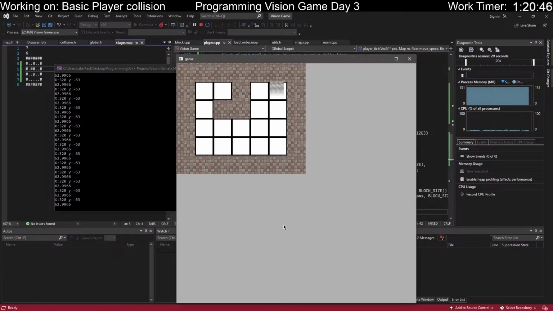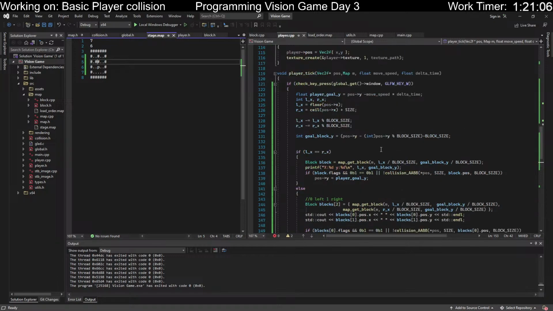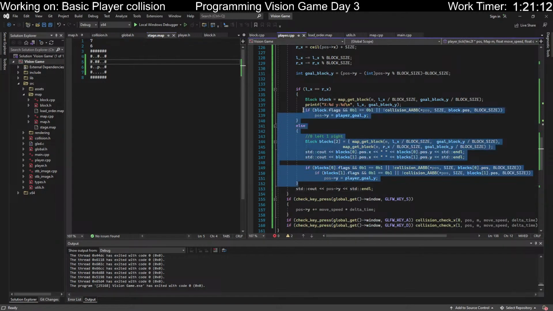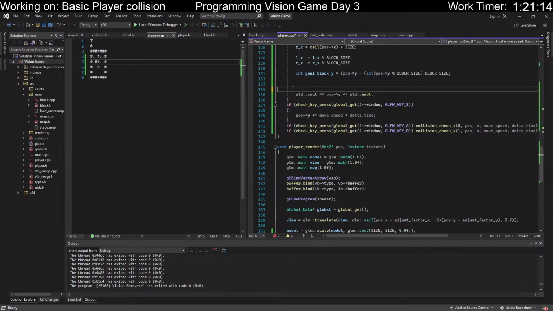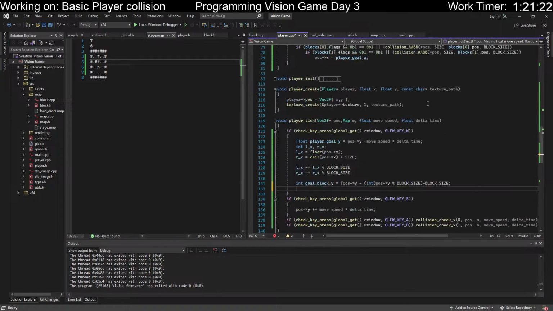And then we check negative. What the? Restart. Jesus, bro.